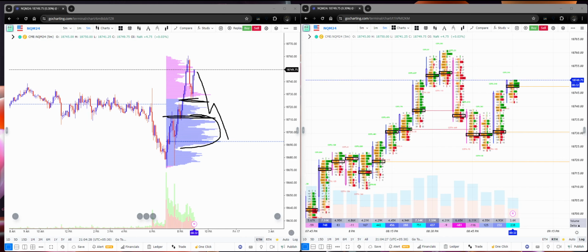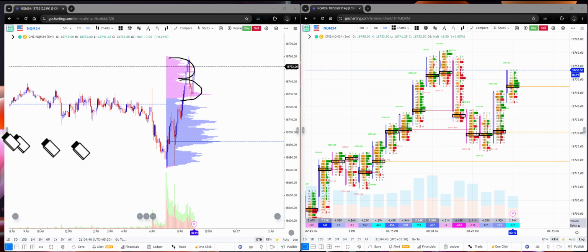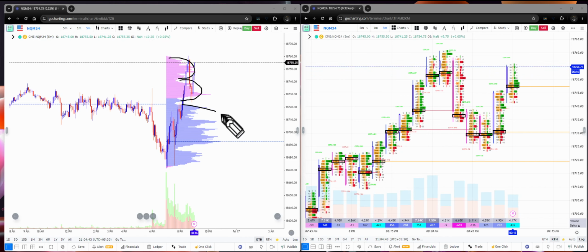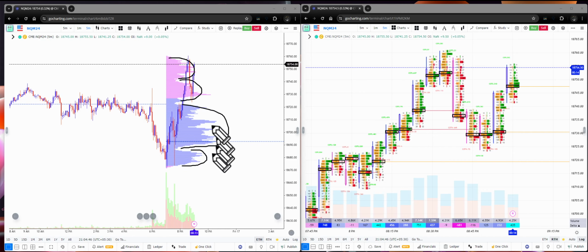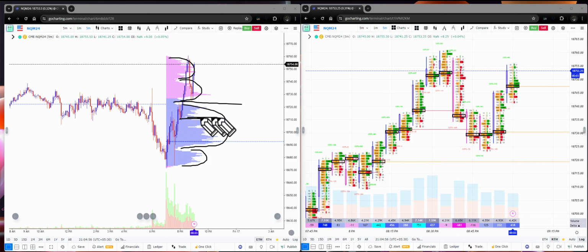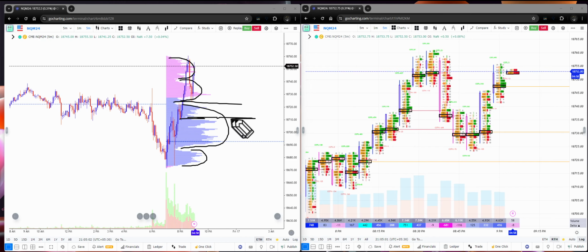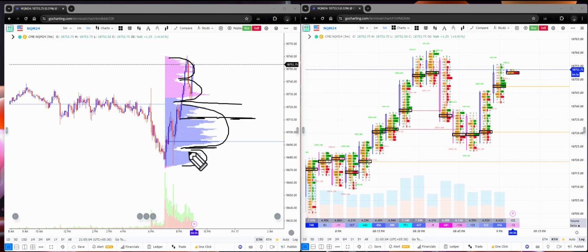Okay, now let's go further and look at what we've been seeing on the volume profile. Primarily, these are the nodes that we've been seeing. So you have to divide your zones like this. Let me just clear this off and get a better shape of this. This is the zone and this is the zone. So for me, this is a multiple distribution that is taking place, and as of now what I've seen here is that there is a rejection in this zone, maybe this small zone. This is another, you can separate these two individually as well. This is another zone where I can expect a sort of rejection, and this is another zone.